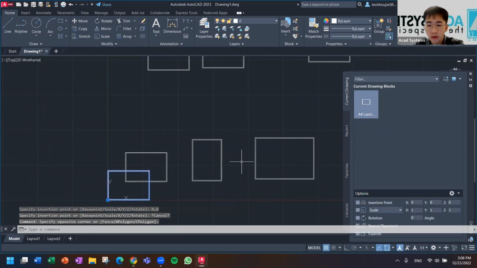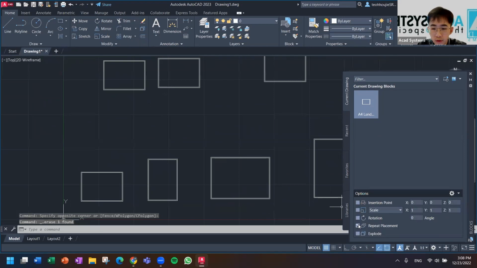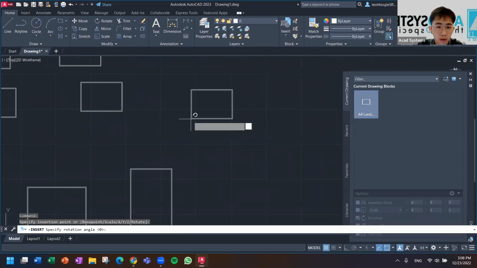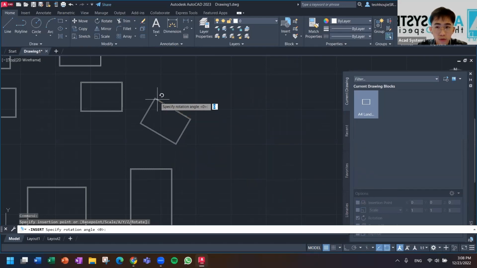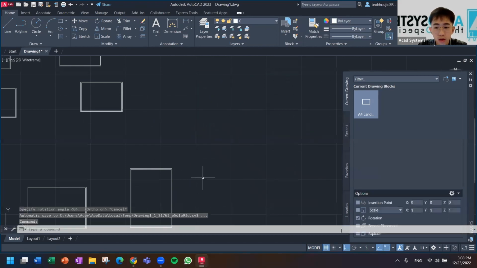And the rotation button allows us to rotate the block. You can rotate it 360 degrees. If you turn on this auto mode, it will only allow you to rotate in 90, 180, 270, and 360.